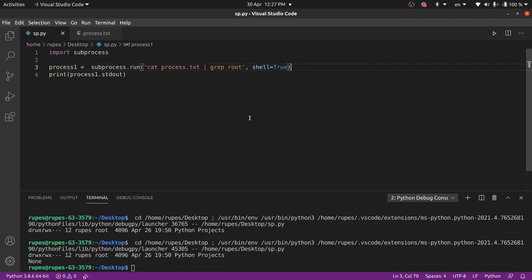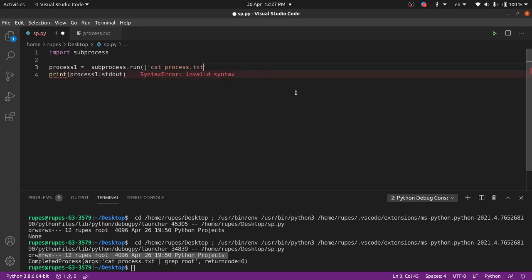If you do that now, this is none. Okay, the standard output is none, but it did work. See over here, it located the root as well. The return code is 0, so that means it just worked as well. As you can see, the output is over here as well. So this is very, very helpful.